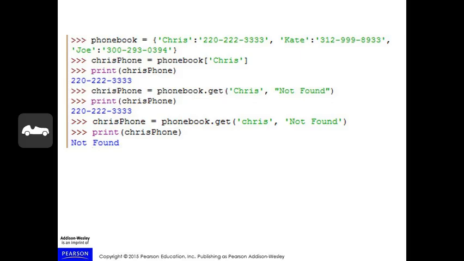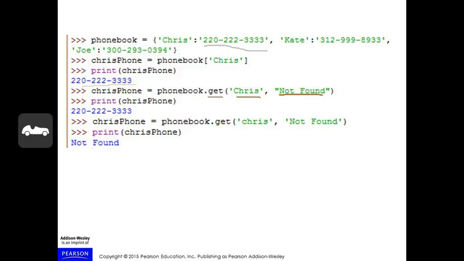Here is some sample code. Phone book, and if I use the bracket to retrieve the value associated with the key Chris, I will get the Chris phone. Assign this value to the Chris phone variable, which is this one here. And if I use the get method to retrieve the value associated with the key Chris, with the default value "not found".